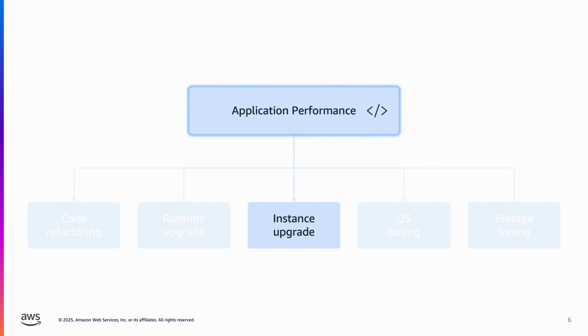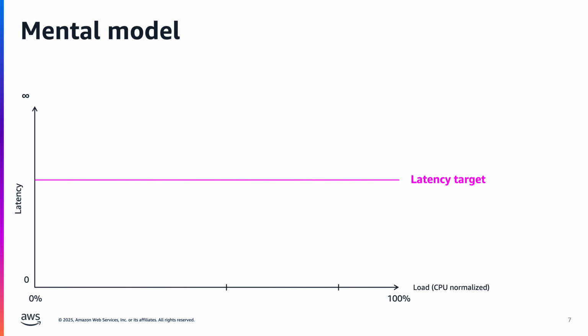What I will show you as part of this video is how you can narrow down choice, how you can focus on instance selection, and then gather data to provide a recommendation back to your team about whether an instance upgrade or migration delivers the outcomes you all anticipate. Your first step is to define a clear baseline for acceptable application performance. In my example, the purple line represents acceptable application latency, something that I measure as the time between a client's request and then when the server responds.